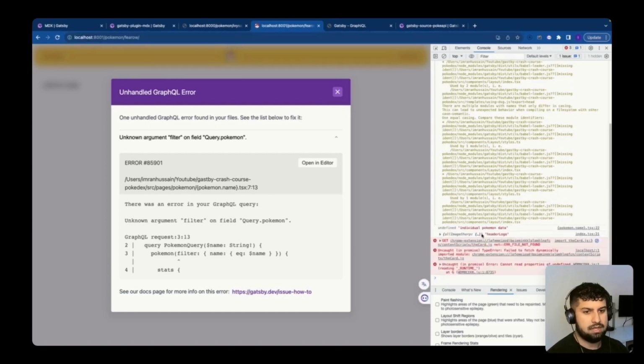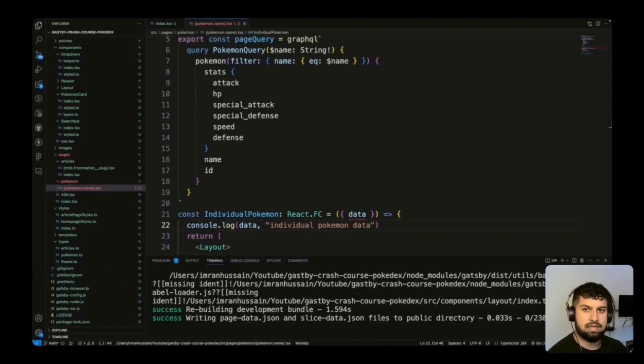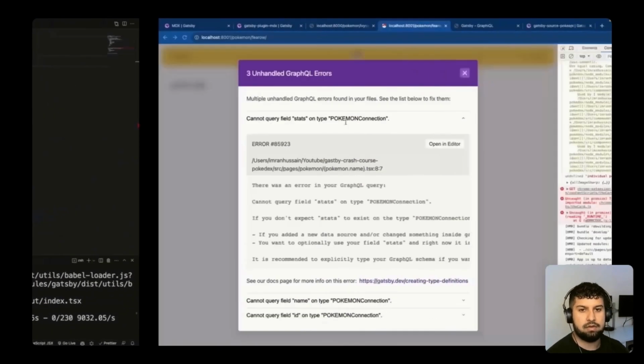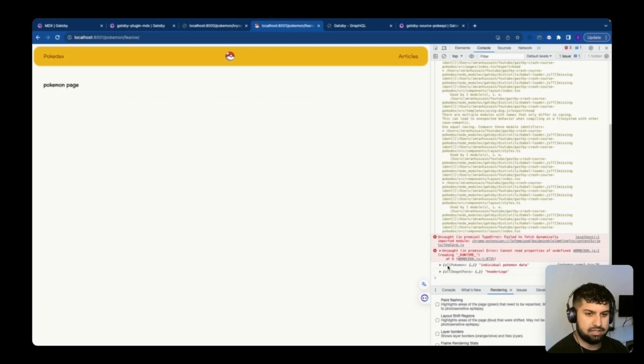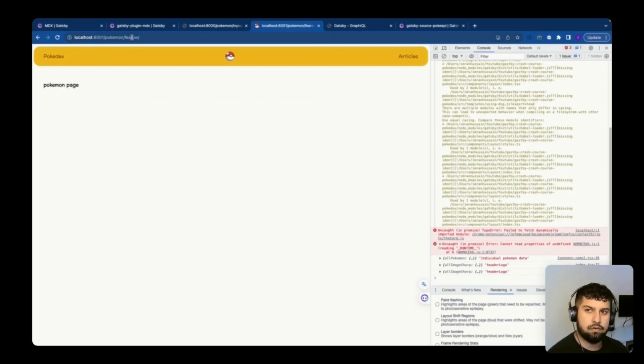If we refresh, we're getting an error, so let's go ahead and fix that. What I need to do is just rename this to allPokemon this time. So we'll fetch from all the Pokemon data, but we will filter out. Let's save that, and let's double check that works. Now we've refreshed the page. You can see here individual Pokemon data is coming through, and this should be for Firo.